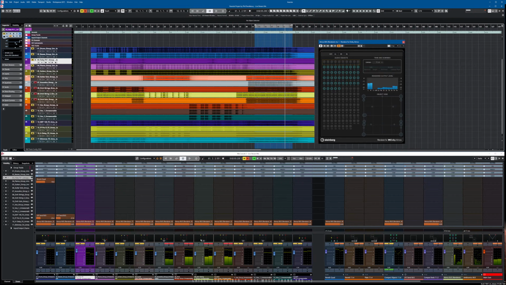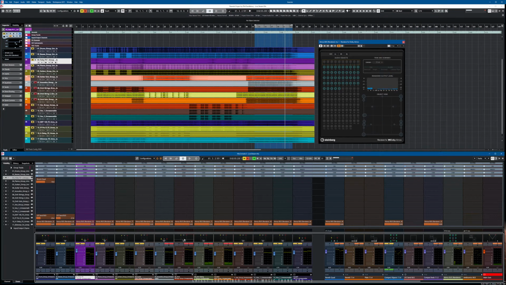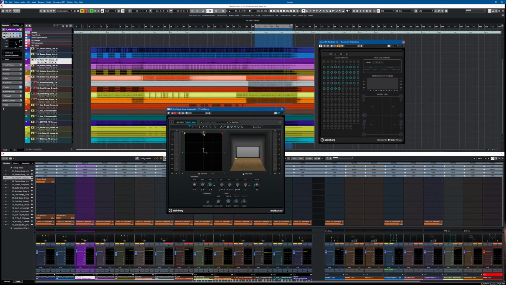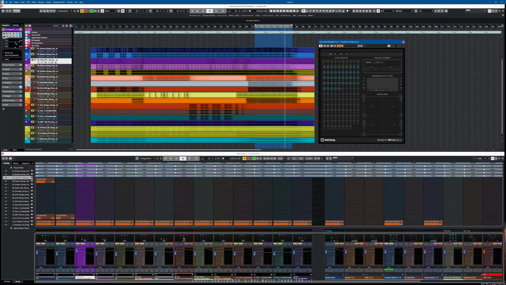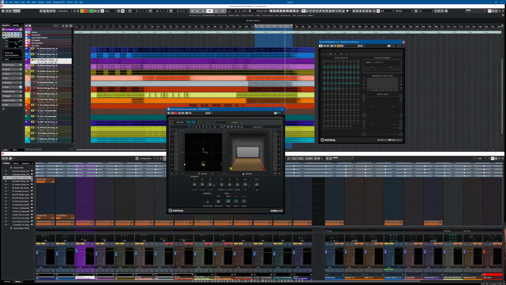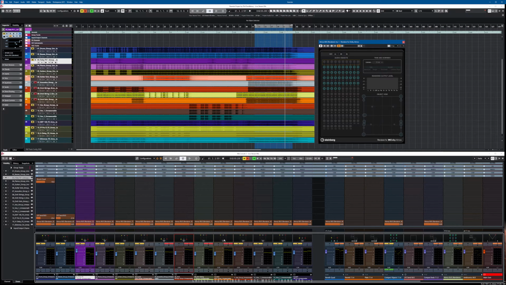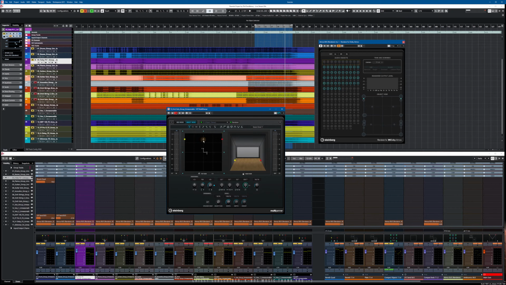So pretty obvious with the orchestra there, split up into pieces. What I'm going to do is we're going to have one part at the front, one part at the back, lifted up maybe a little. In fact, I should have been lifting them all up. And then we'll have the solo strings, we'll pull them in a little bit. And hopefully, the metadata sync thing will deal with that. Let's have a quick listen there.